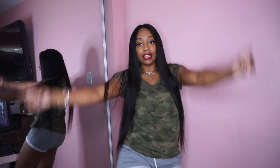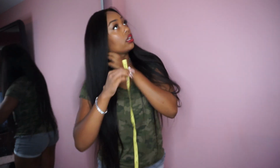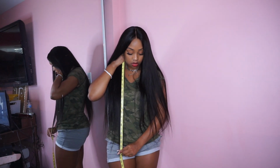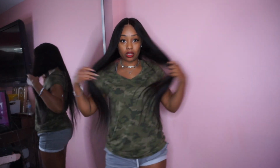It's really just the length that's giving me body. Because I've gotten 26-inch straight wigs, but they were not this. Matter of fact, give me a second. Let's see. About 27.5 inches, like I thought. I knew she wasn't 26.